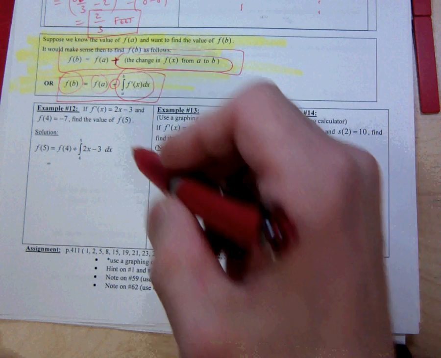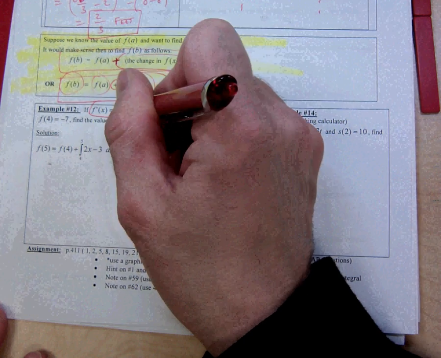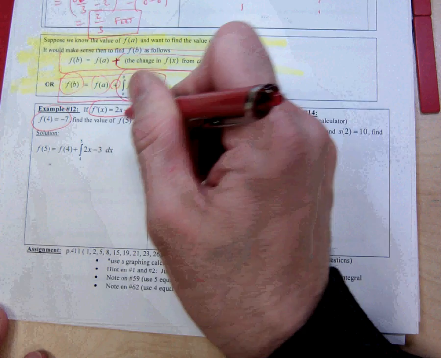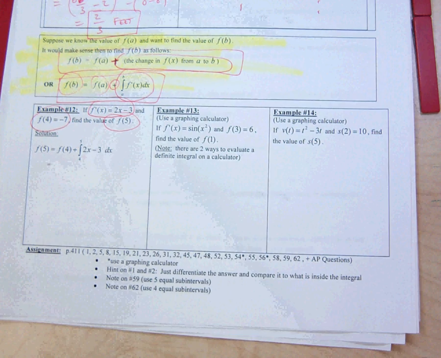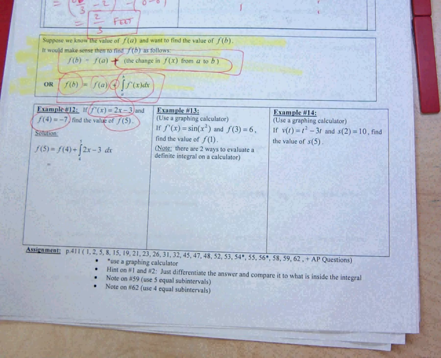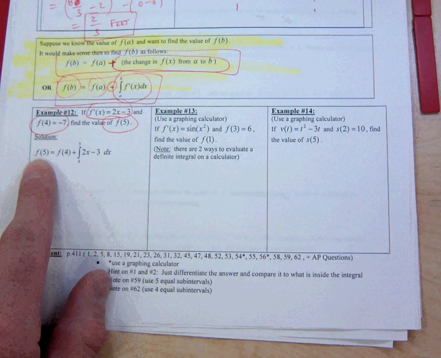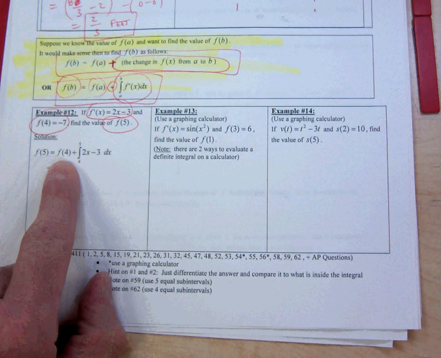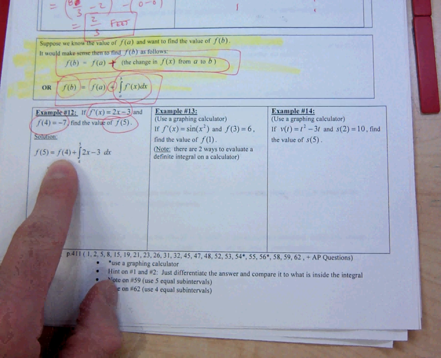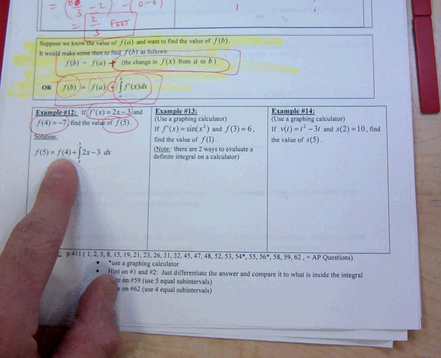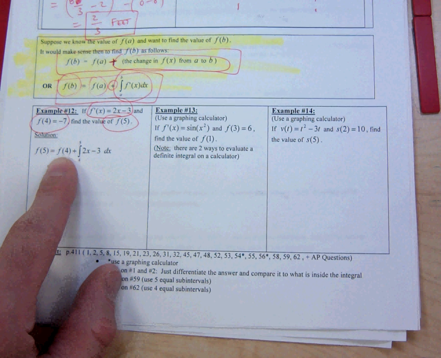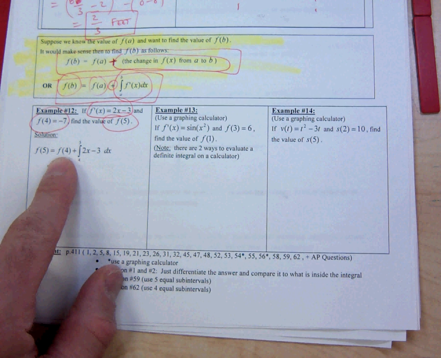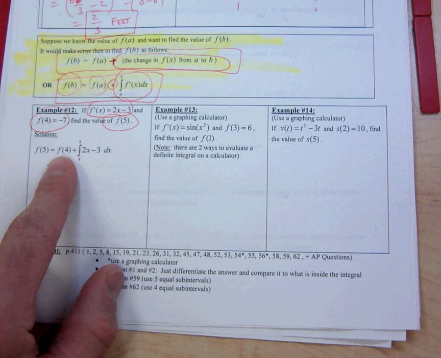All right, so look what I give you, guys. I give you f prime. I give you f of 4, and I ask you to find f of 5. So this is how it should logically set up. To get the later value f of 5, you take the earlier value f of 4, right? And when I talk about earlier, that's just my way of saying it's to the left on the number line. Is that clear? Yes? Okay?